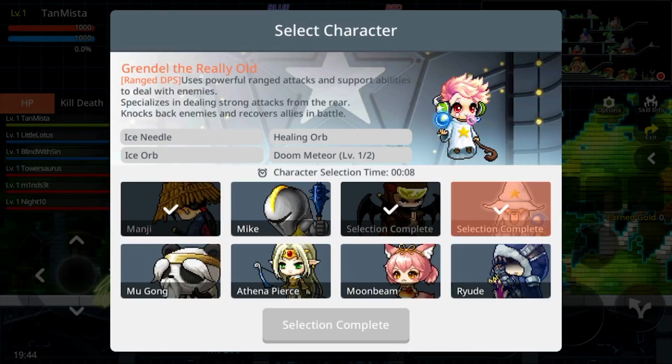For those of you who play League of Legends like me, this mode is very similar to that game, so I'm going to be making a lot of references to League of Legends. After you queue up and you have a 3v3 going on, you get to choose a character and you have 8 characters to choose from.